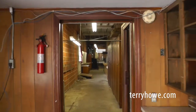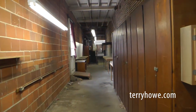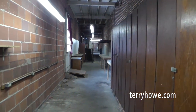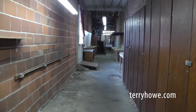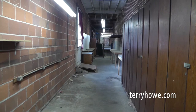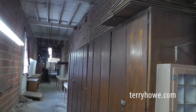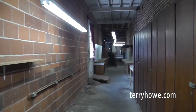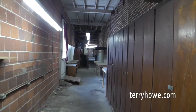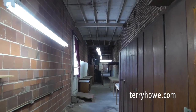All right, we're going down this narrow part. I was thinking some kind of office, or maybe one of those little shipping companies or something like that, maybe. But you can combine it with the big part. But you can see the brick wall that was the outside, and then this different type of brick. So I think this was added on at one time. And as we go back just a little bit, there's some leakage right there in this portion of the roof.